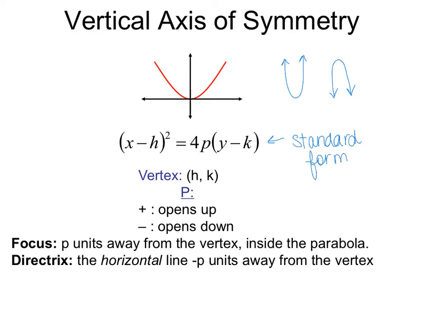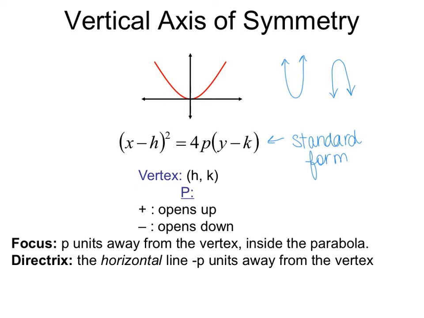And with this form, it's a little bit different. Now we see that K is actually included with our Y in our parentheses. And we also have that value in front is 4P. So this is a new idea. This is the first time we're seeing it. And that's going to help us find two more pieces of information, our focus and our directrix. So those are our two new words that we're going to be working on today, our focus and our directrix. So feel free to pause the screen, copy these notes down. You're going to want to be able to reference your standard form.